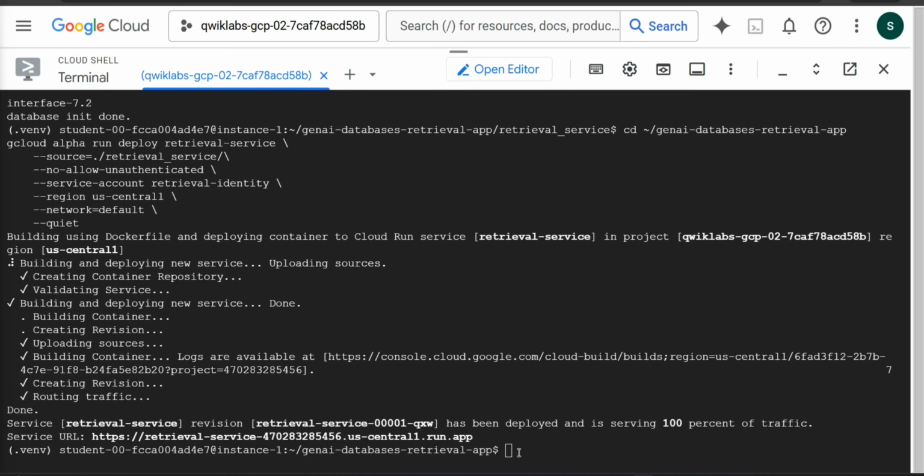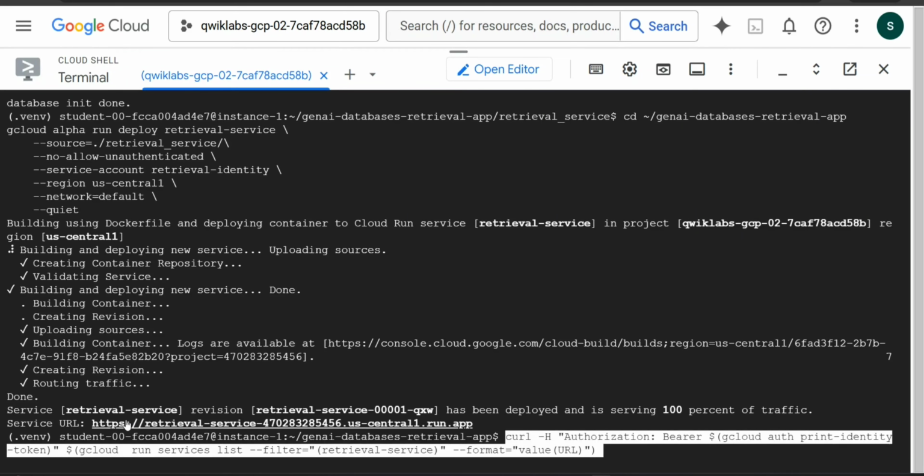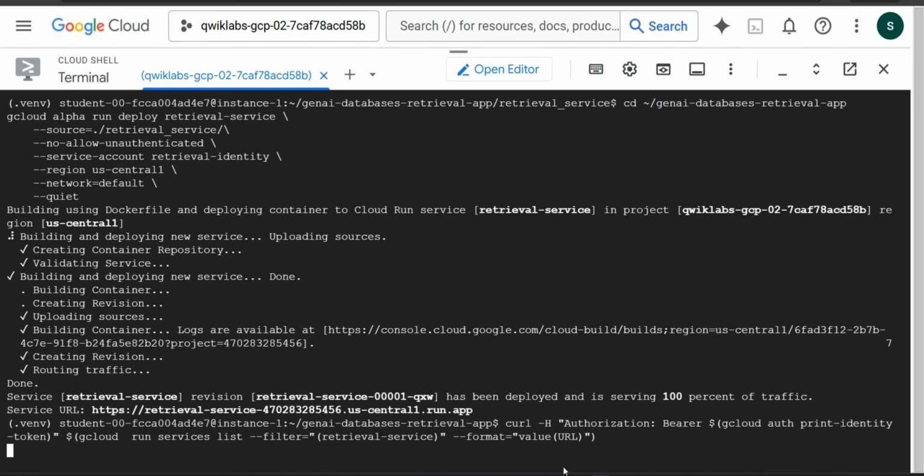This is done. So the next thing we want to do is let's just verify this service. So we see that we have a service URL. So I'm just going to put that in a different tab, and we'll come to why I did that soon. So we have a hello world message. So this works. So the next thing we want to do is let's deploy the sample application.